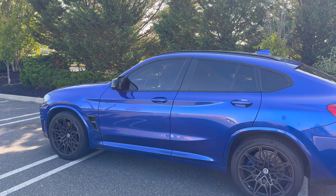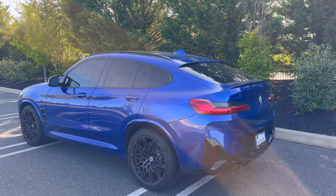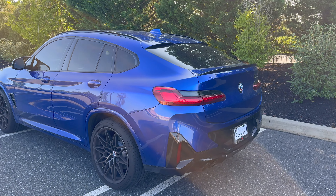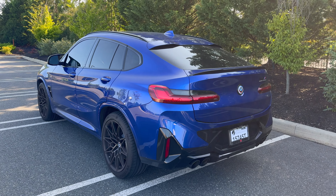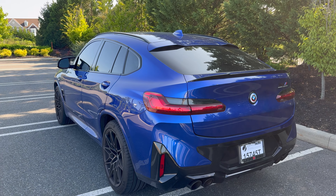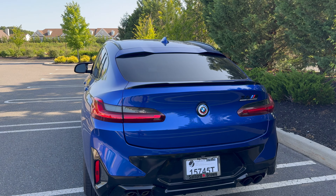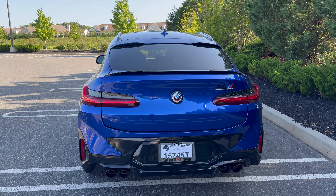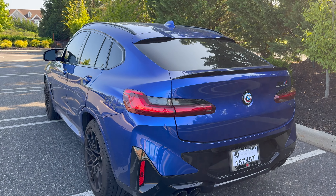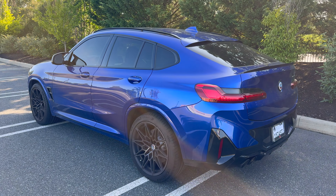We decided to pass on that one even though it was a good deal, and focused our search on the LCI only. When we wanted the LCI, we were primarily interested in two to three colors — basically Marina Bay Blue, which is what this one is, was our top choice, followed by Brooklyn Gray, and then a possibility of Black Sapphire Metallic to match the G80. The market for these and the X3Ms is pretty hot right now, since there are only about 60 or so LCI units in 2022. We wanted to get into the LCI generation but not pay the premium of a 2023 or 2024, which were very high in price — more than my G80 M3 was. So after searching for months and missing out on a bunch of other vehicles, basically if the car was posted and you didn't call that day or the next, they were pretty much sold.